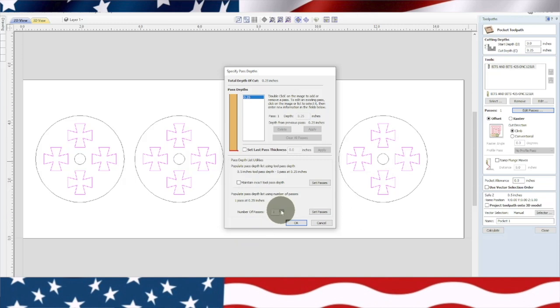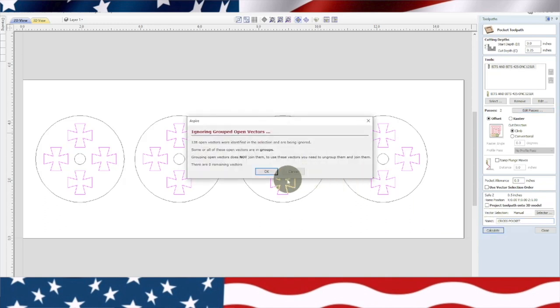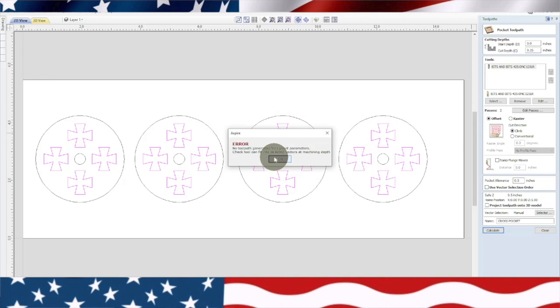And we'll do two passes. Okay, quarter inch. So we'll do an eighth inch at a time. Try to keep it where it cuts really nice and clean. Offset. Now we'll just put crosses right here. Cross pocket. Super simple. Go ahead and do that. No tool path for current parameters. Check tool can fit in there. Check tool can fit into selected vectors. Something I did is wrong there. Let's see. Two passes, quarter inch, cut depth, quarter inch. Oh, that should work. Bits and bits, eighth inch bit.